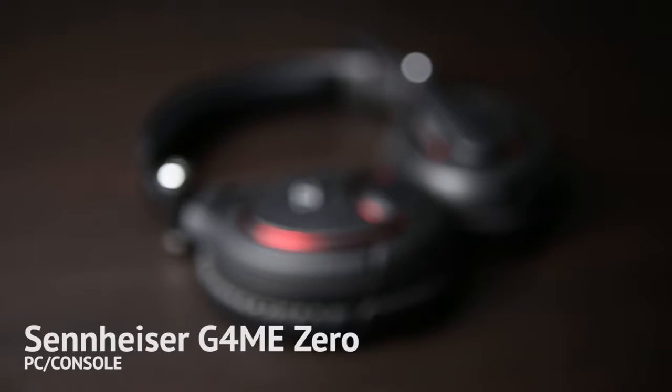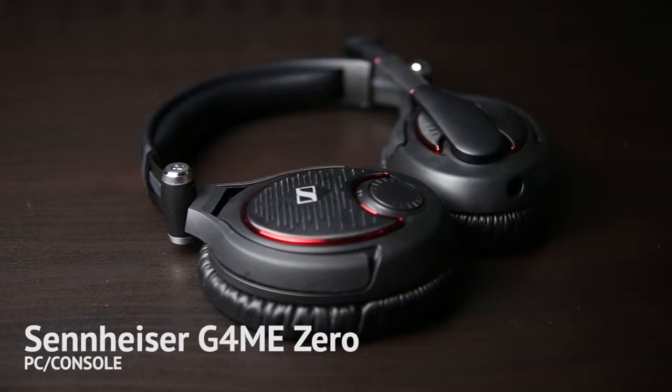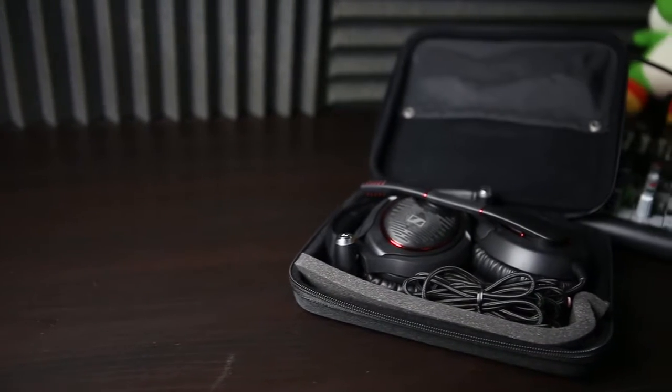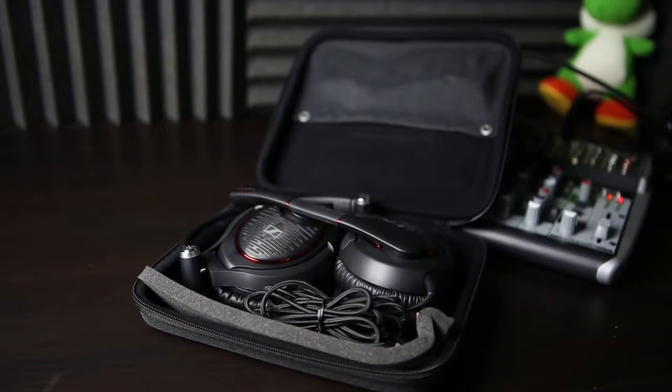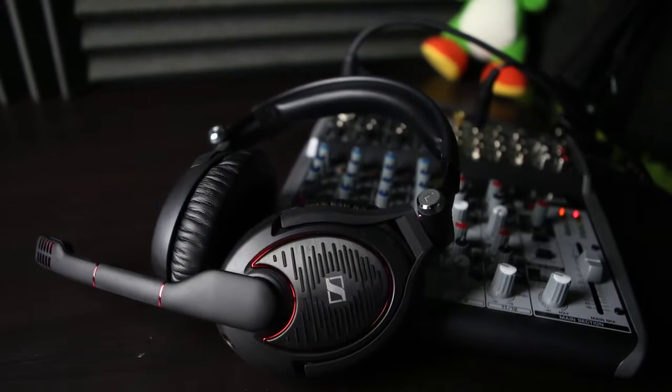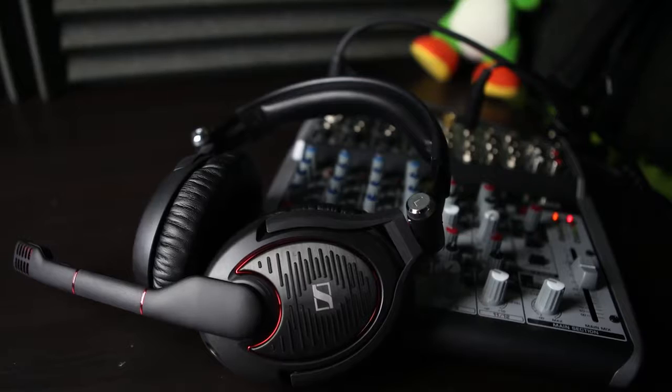First off, we have the Sennheiser Game Zero headset. We gotta give these Sennheisers props for being the most portable on our list, by far. The headset is completely collapsible, it fits into this nice, thin case that it comes with, and that's just a good feature. The big thing with these is that they're noise canceling. It says it on the box, it's Sennheiser's big thing with these headphones, and they do a solid job doing so. But thankfully, they also manage to still feel pretty breathable and comfortable, and not really at all cumbersome.